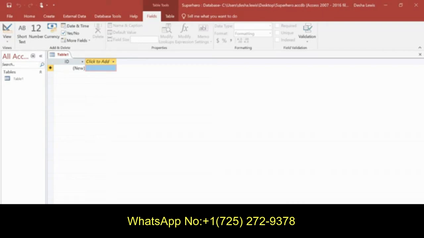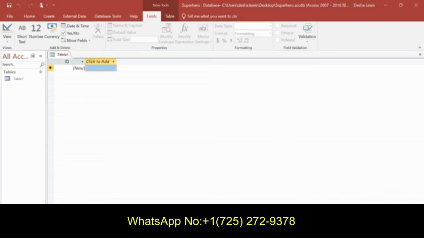So the first thing that we're going to do to start out with our database is we need to enter our information in. Anytime that you're creating a database, you always want to make sure that you enter your information in. And so we are going to create a table of superheroes. We're going to do that by going into design view. In order to switch views, you can use the view buttons in the bottom right-hand corner.